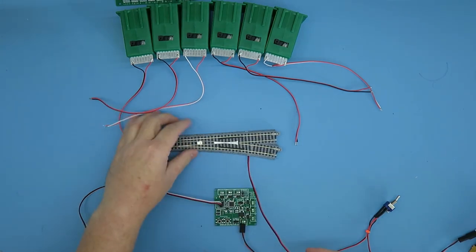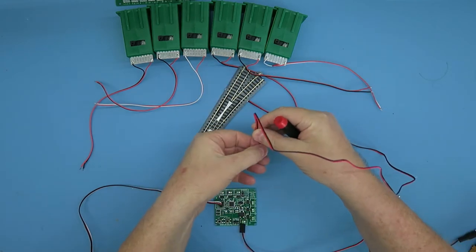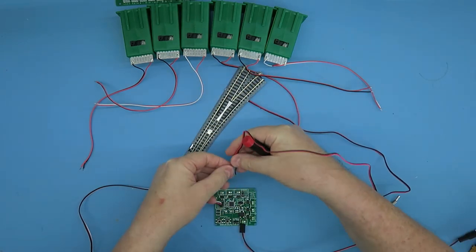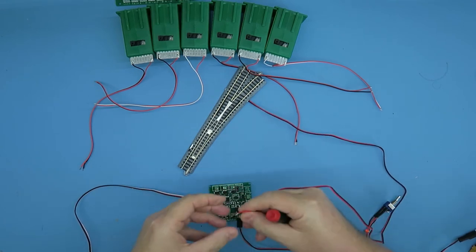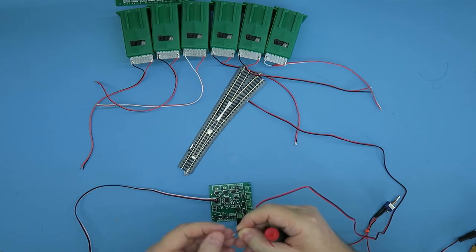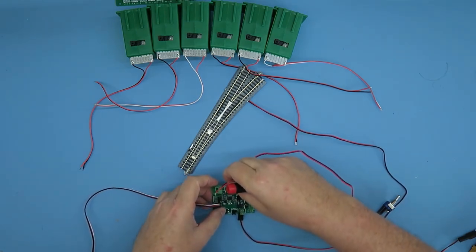Here's a set of N gauge Kato points, and let's connect them, doesn't matter which way round they go, and I'll connect them to terminal one. Try and keep the wiring clean.